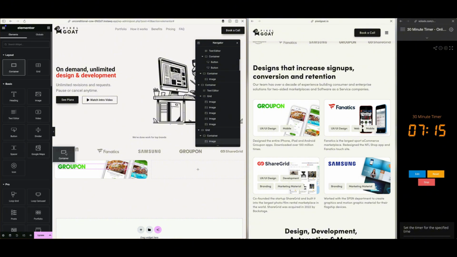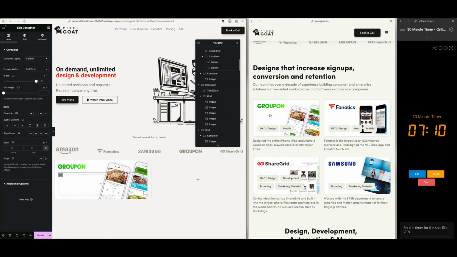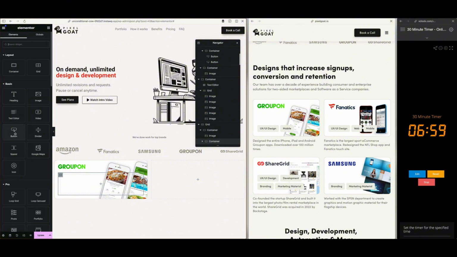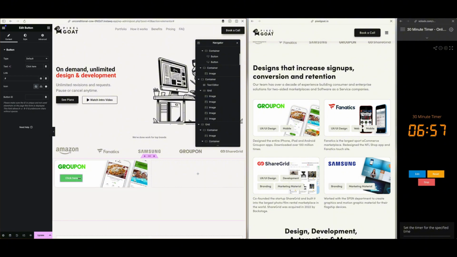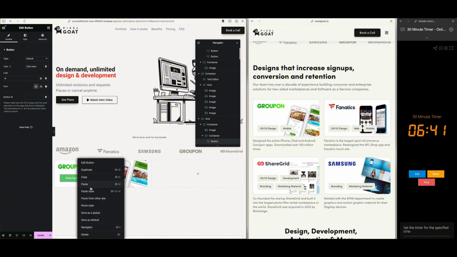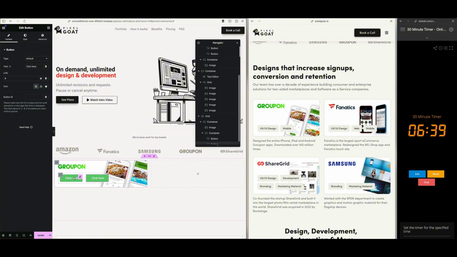Let's add another container for these tags here, and probably shouldn't be buttons, but they look like buttons, so in this case, I'm going to make them buttons. Again, if this was a real website design, I would be trying to pull these with a query loop and grabbing them in and not making them buttons. But for the sake of speed, in this case, I'm going to make them out of buttons.